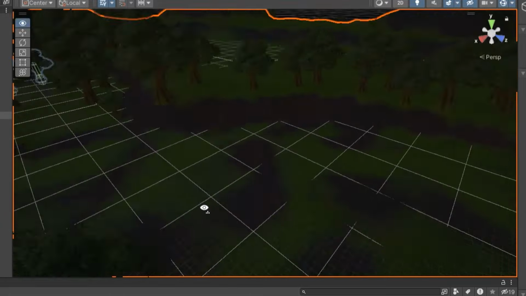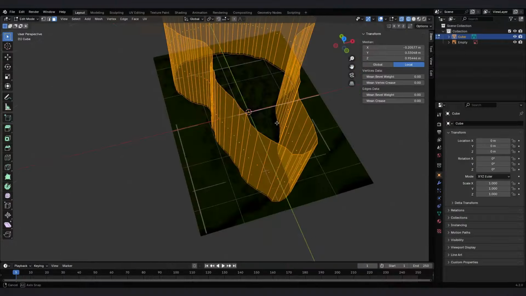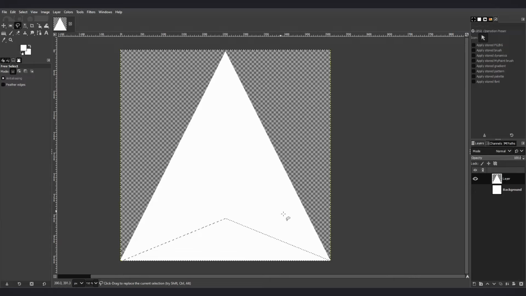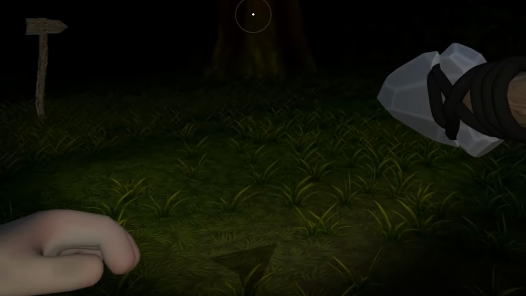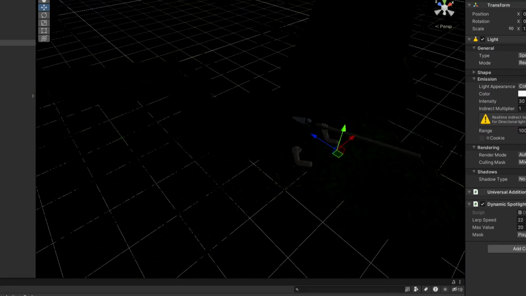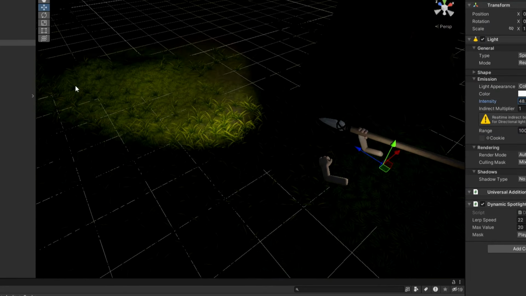I finished creating the environment and created a giant collider so you actually can't escape the forest now. I made direction signs and added a guide arrow so it's impossible to get lost. I added a limit to the spears so now you have to pick them up or wait for them to slowly regenerate. And finally I added a spotlight that I think every horror game has.